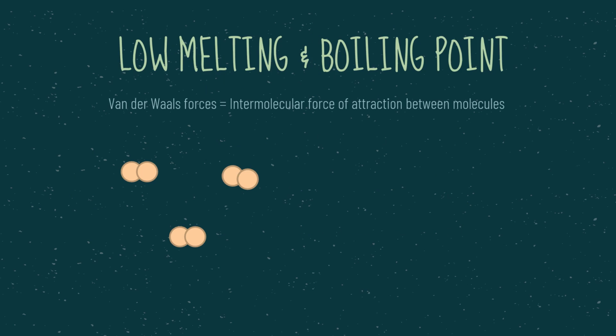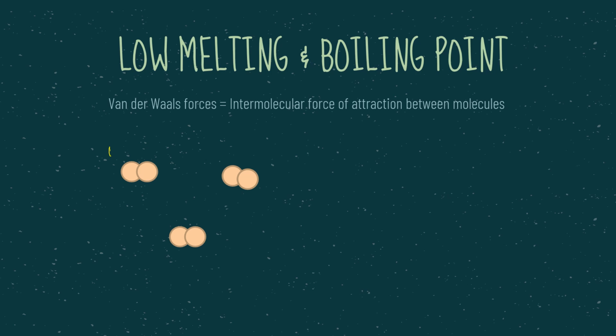Low melting and boiling point. In order for us to explain why simple molecular structures have a low melting and boiling point, we first need to understand what van der Waals forces are. Van der Waals forces are actually intermolecular forces of attraction between molecules. What this means is the forces of attraction between two neighboring molecules.